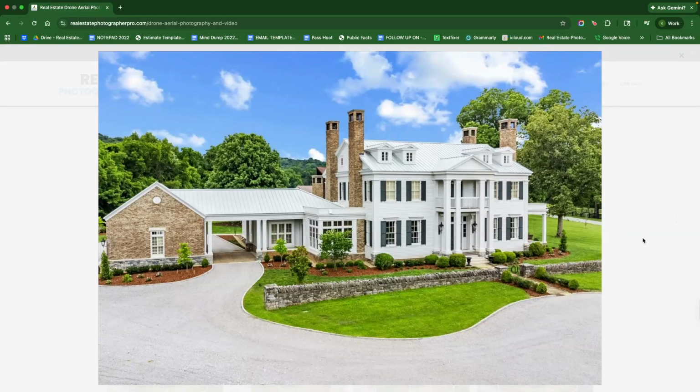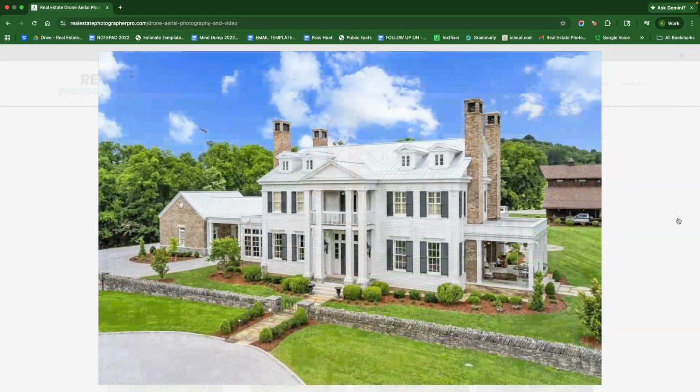This is a property actually shot for a landscaper. These were not, but they were edited the same way and shot the same way. On this, we just got a low level altitude shot getting level with the house. The house was not for sale. Had it been for sale, I'll just point this out, we would have gone in and opened up these mini blinds, but it wasn't for sale. The landscaper was trying to showcase his work.